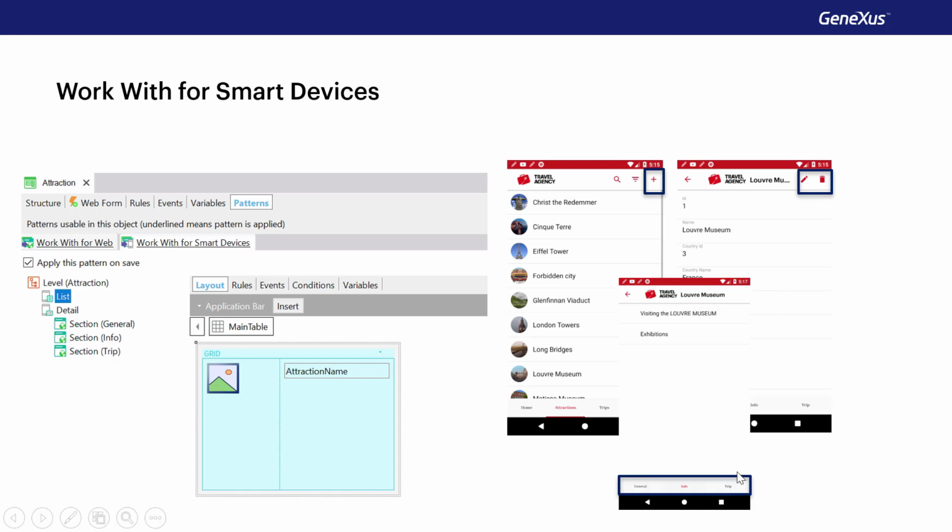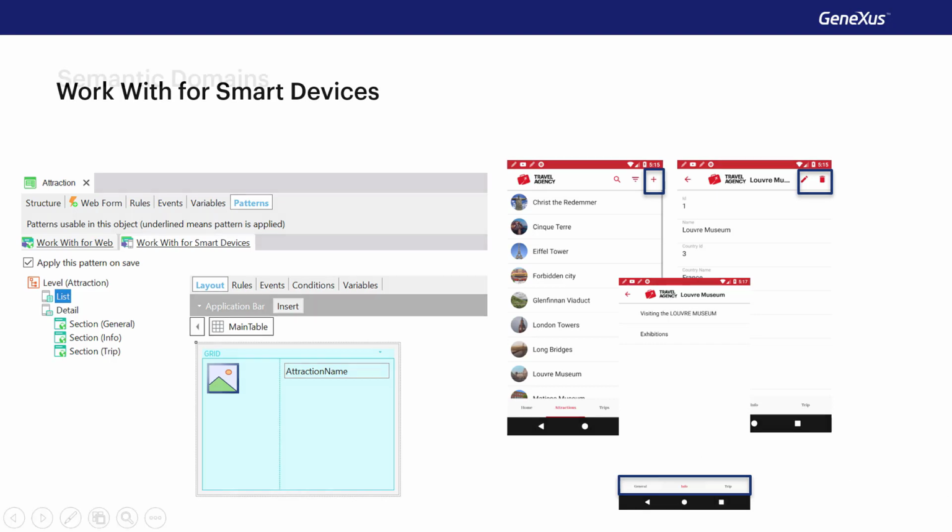Also, it's capable of generating additional screens and links, analyzing related data such as sublevels, foreign keys, and relationships with other subordinated tables. Next, we'll see a demo and use this pattern so you can see how it simplifies development tasks.